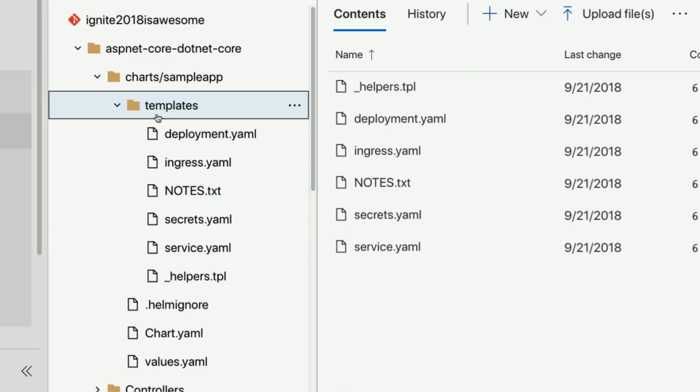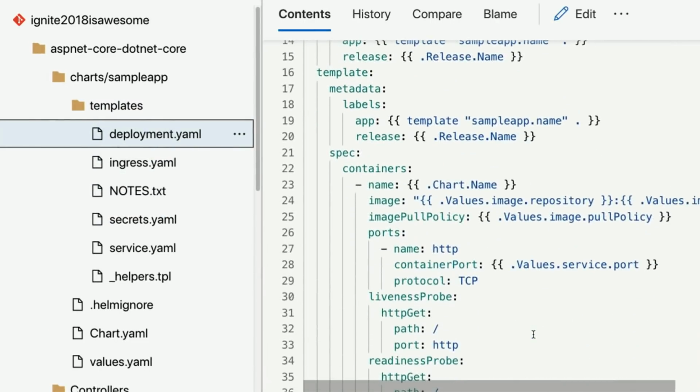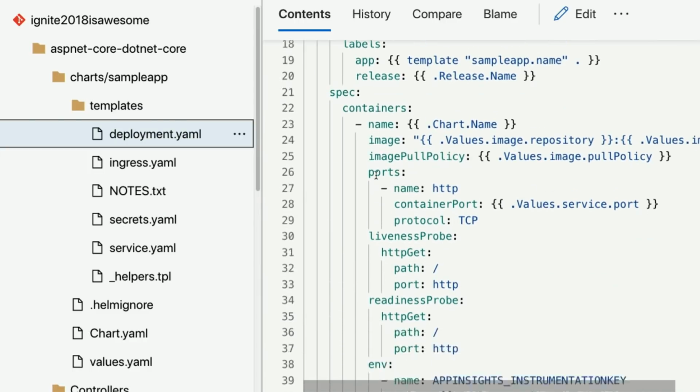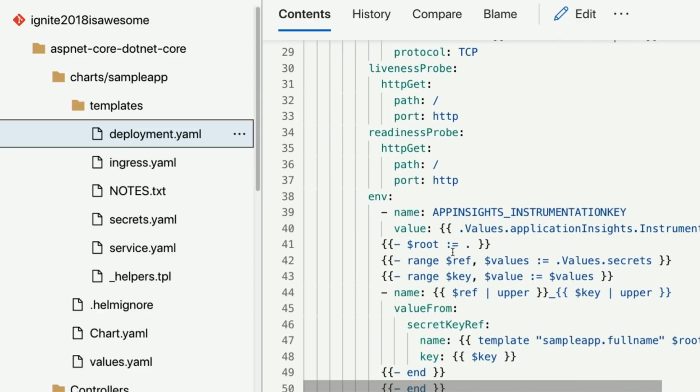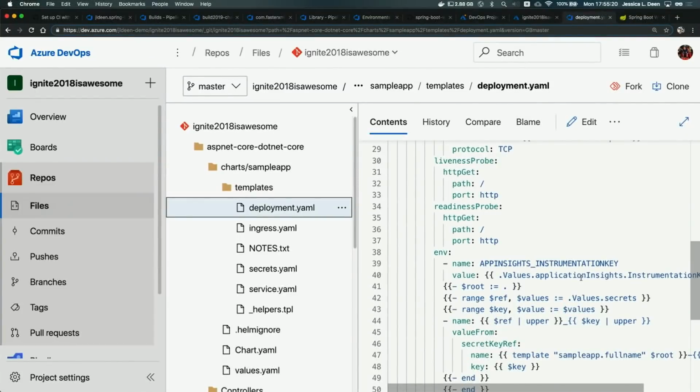So we go over to our template, we go over to our deployment, and I'm going to scroll down just a little bit. We know that it's listening to a container, so I'm going to go to our container spec. And right under here, environment variables is where I'm assigning the Application Insights instrumentation key. Now, I can use this as a template or an example and update any of my own Helm charts to have the same kind of key. And all I need is an Application Insights resource. I can create that manually. But now I kind of start understanding how this stuff all fits together.